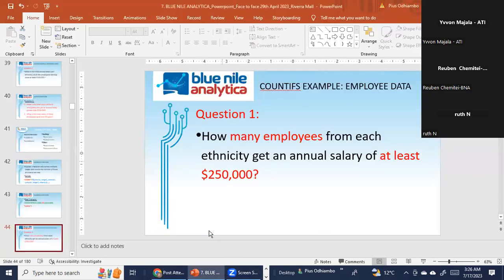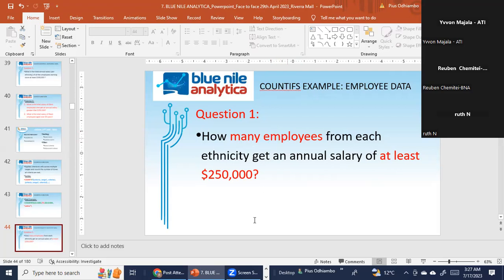And what we need to do here is to focus on this question. This question will invoke you to use countifs. So we are basically asking how many employees from each ethnicity, and how many of these employees get an annual salary of at least $250,000. So you can see here, how many employees. This is counting. You count the number of employees.